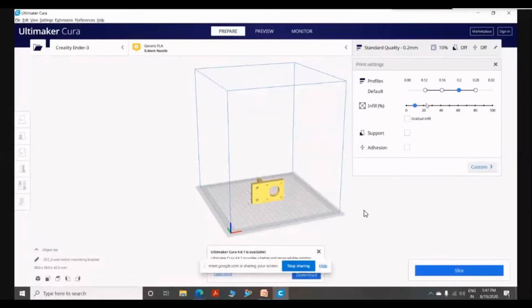Means while we print, we don't print 100% because it will simply increase the weight of the model, and it depends upon the application we are using it for. Just for aesthetics, if we are giving 10% infill, then it's quite good.